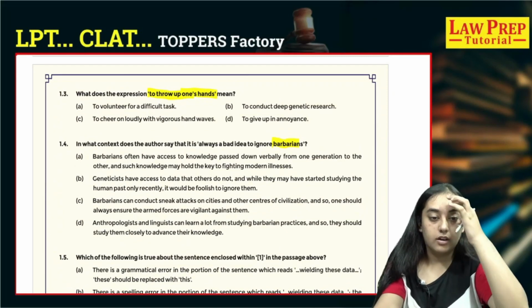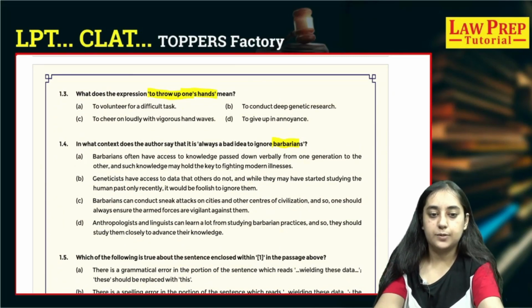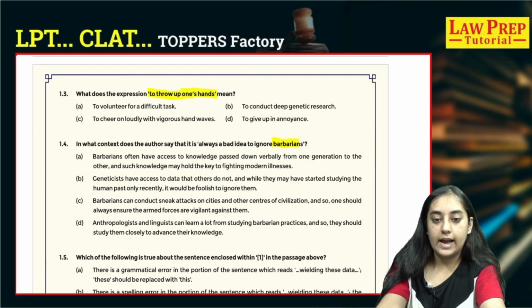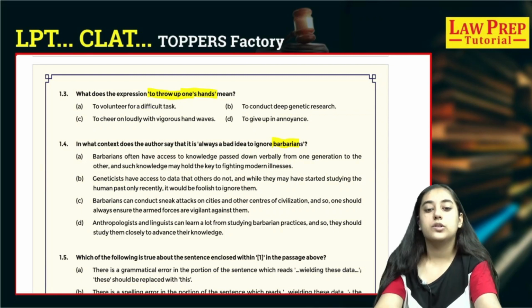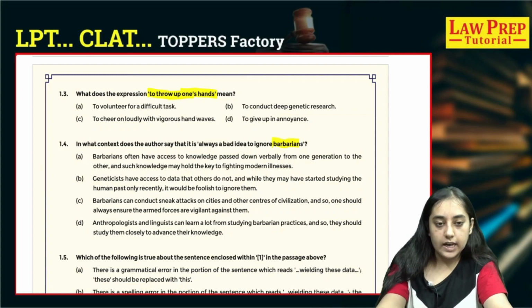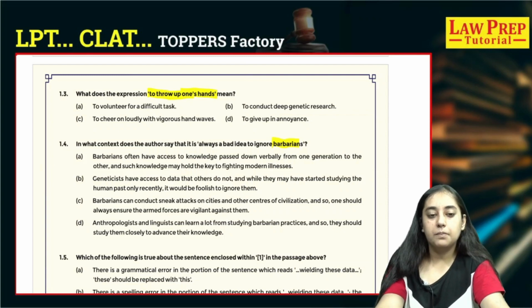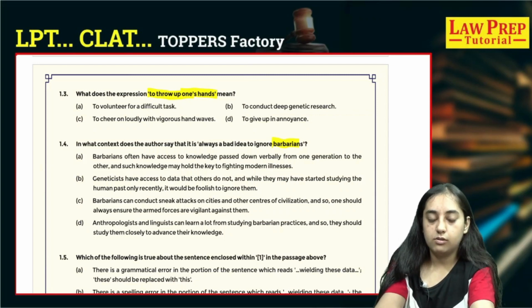1.3. So like I've already given you a basic idea of what the expression to throw up one's hands means. In the context of the passage, it basically meant to give up because they were so annoyed by the results, कि इतने conflicting results आ रहे थे, तो उन्होंने give up कर दिया कि अब हम लोग नहीं study करेंगे इसे. But still, let's just look at the options.